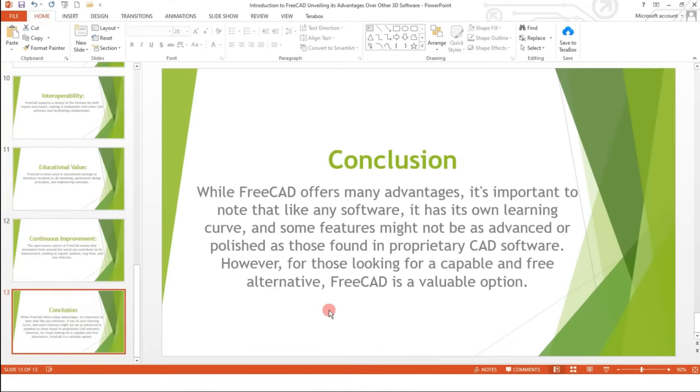and we will come to the conclusion. While FreeCAD offers many advantages and its improvements, like any other software, it has its own learning curve. Let me clarify one thing here.